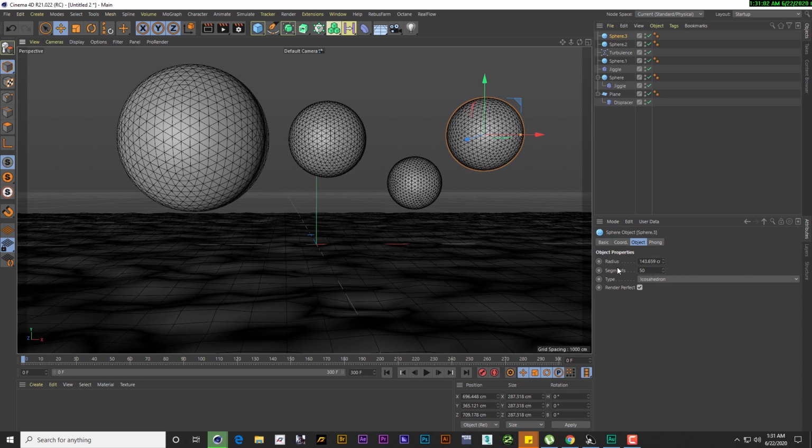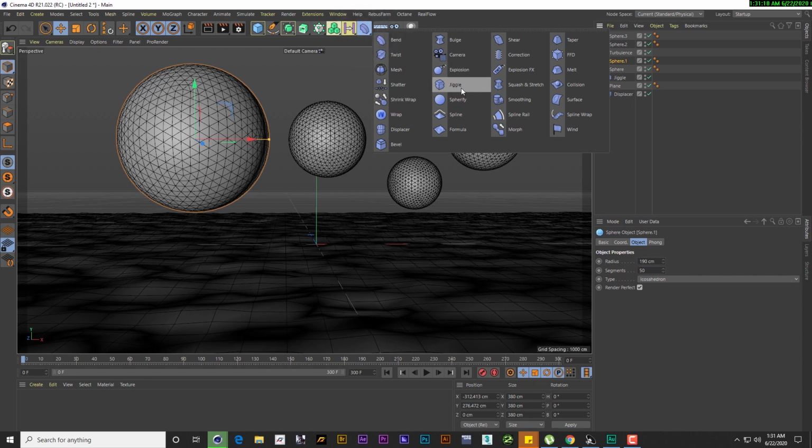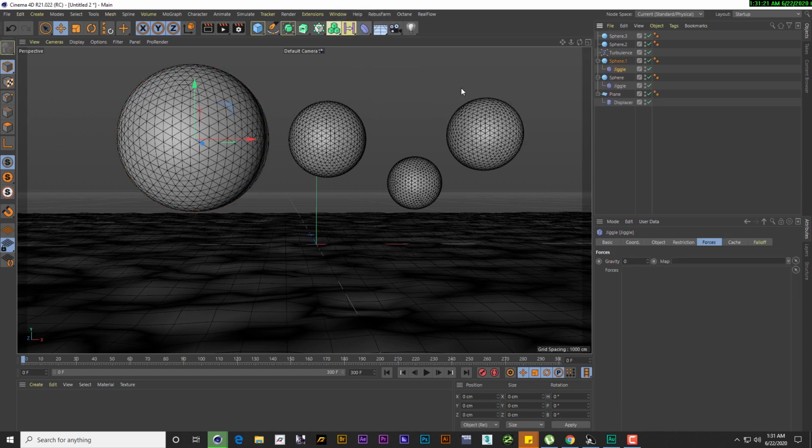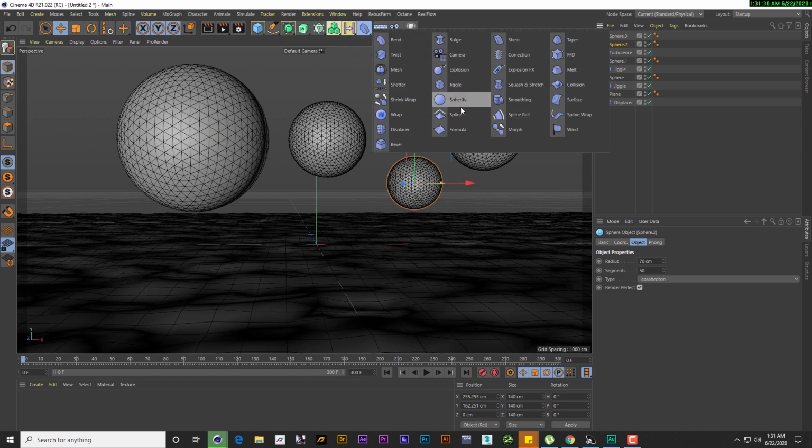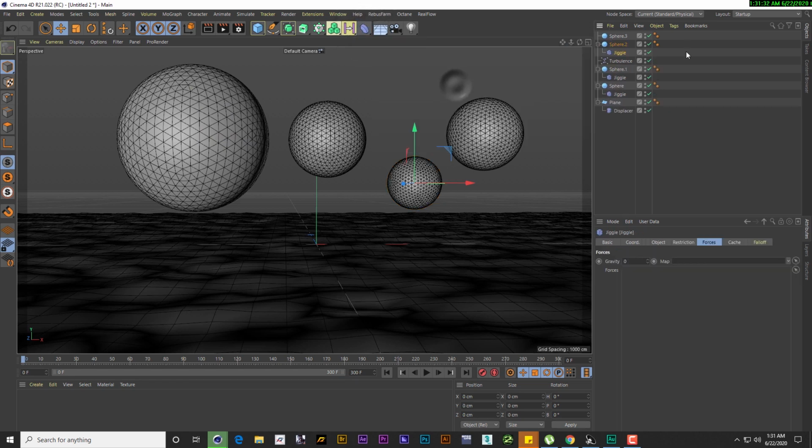And so the next thing I want to do is to just create different jiggle deformers for this. So I'm going to delete this one, and I'm going to start with the jiggle deformers. So I'm going to hold down Shift. Now if I hold down Shift and create an object, it's going to make that object a child. So that's exactly what's happening, right? So I'm going to do that for this also. I'm going to hold down Shift, left click here, and select the jiggle deformer, right? So it's going to make a child of the sphere, and I'm going to do the same thing right here.